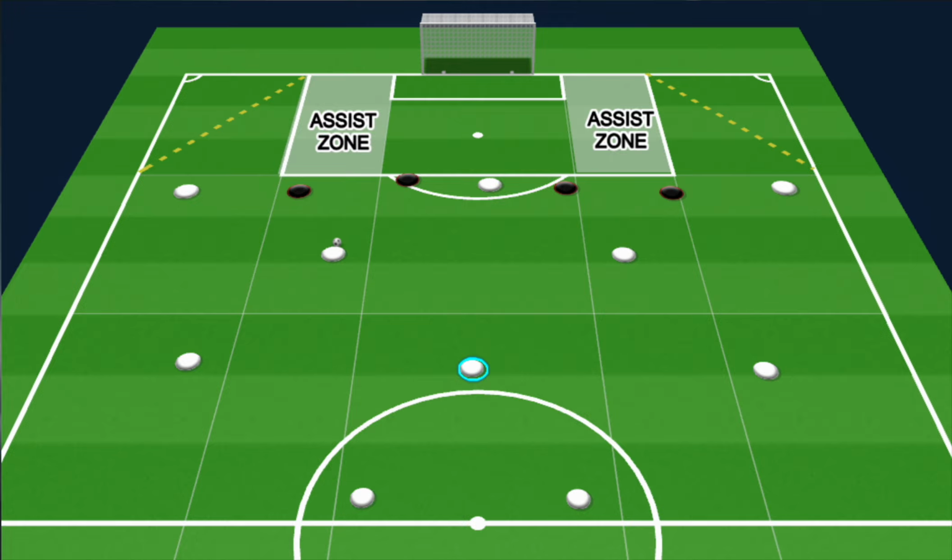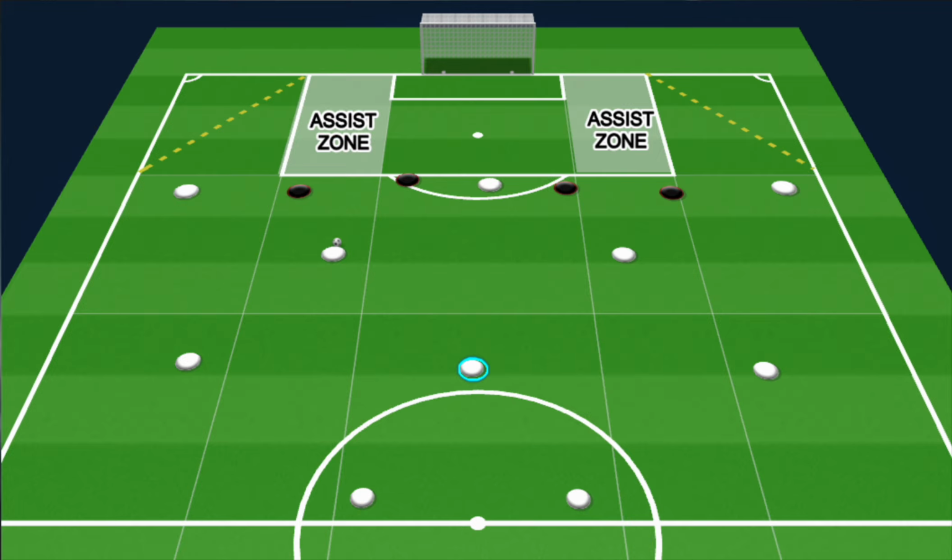Assist zone, something that we've been starting to talk about, and how do we get into these spaces. The idea behind it is that we want to have a shared way of scoring, a shared intention, a way that we understand that if a player's in these spaces, they're going to look to attack in this way so that we can prepare to get in the box and to score the goals and to do this on a more consistent basis.